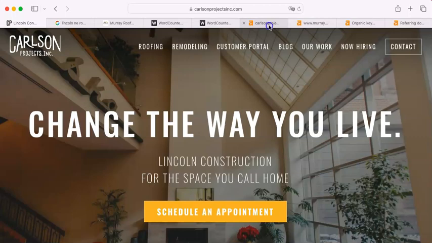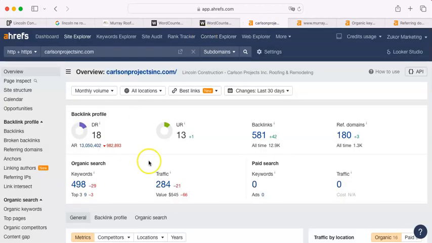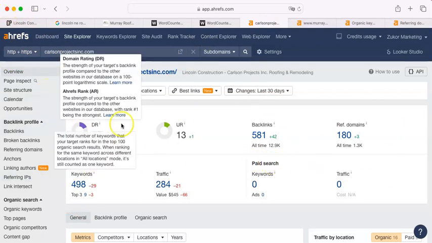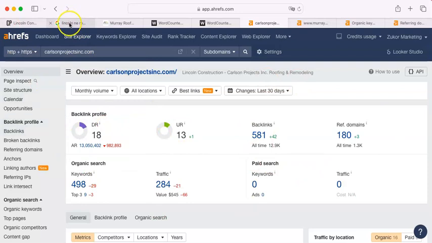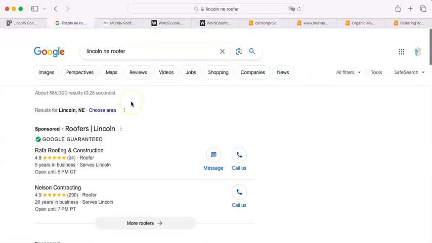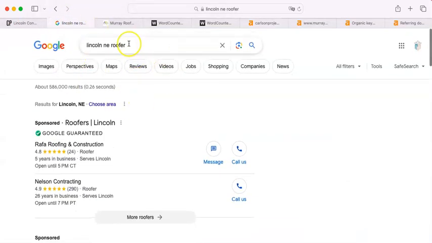The first thing I do is I look at your site. I look at the metrics of it. On this page, it is a paid tool that I use called Ahrefs, and it gives me a lot of your metrics, and it tells me how your site has been performing. Now, the next thing I do is I do a regular old Google search for Lincoln, Nebraska roofer. Like I said, I know you do other things, but we're going to focus on the roofing part because I can't type in roofer and remodeler. That gets really crazy results.